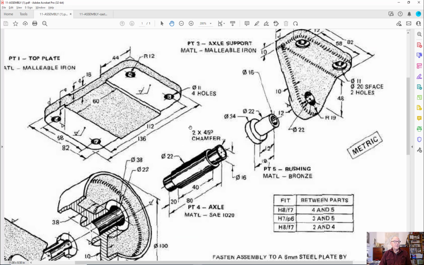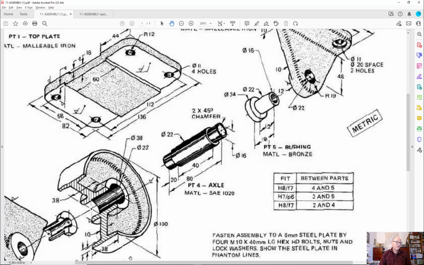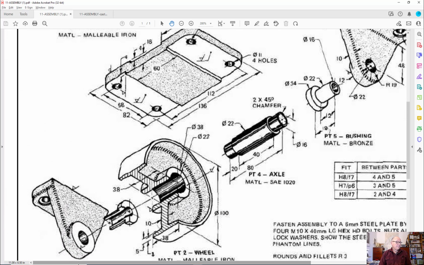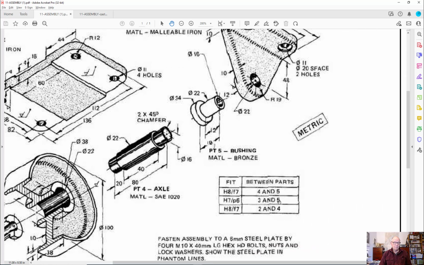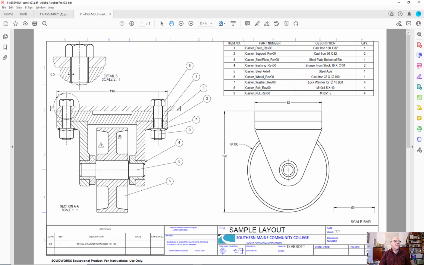So the axle support, the dimensions are given in two places, one over here and then one over here. There's no actual dimensions given over here, but it does show you what you have, and that little raised boss sticks out. So when you draw this, you're going to end up with something that's essentially L-shaped, but it's going to have a raised boss down here where the part gets thicker by 2 millimeters, and then it's going to have a hole through it, so that when you set it up in the assembly itself, it's going to look like that, kind of an L-shaped piece. Going to come out with a raised boss.